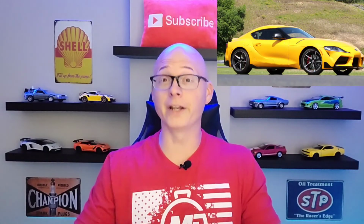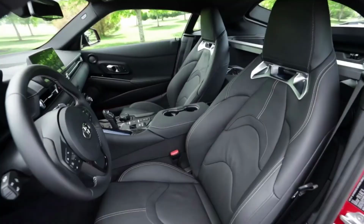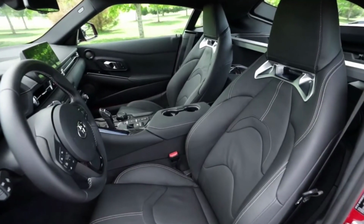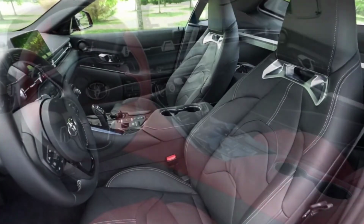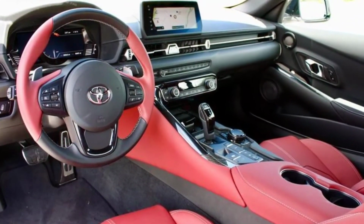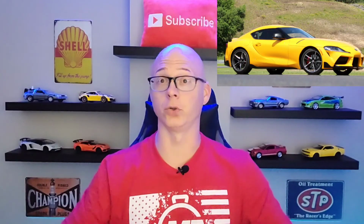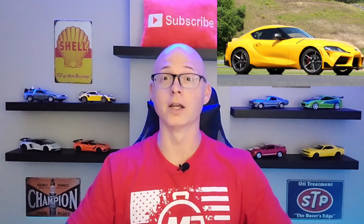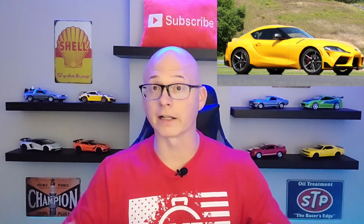Now those are really, really impressive numbers. The styling of this car, I love the looks of it. The interior, absolutely beautiful. Again, every automotive journalist who has tested this car has raved about how it drives, but it's just not getting the recognition because it's not a 2JZ like the Mark IV. They wanted an all Toyota car, and well, we got a collab.